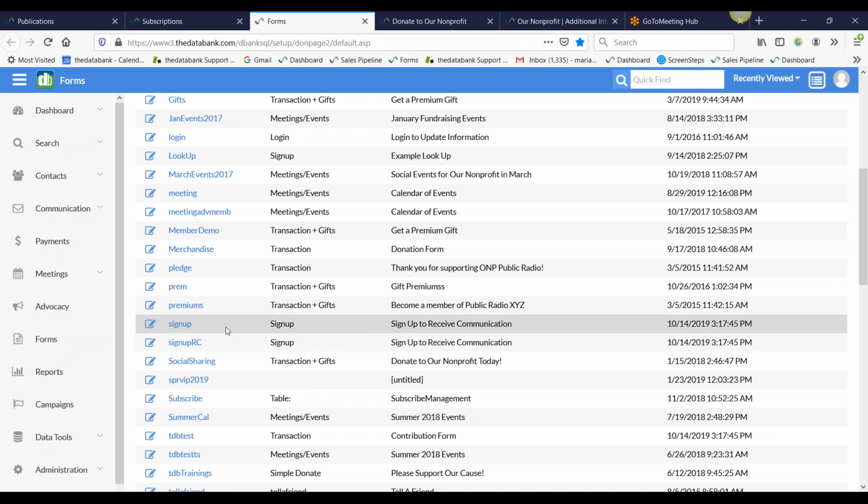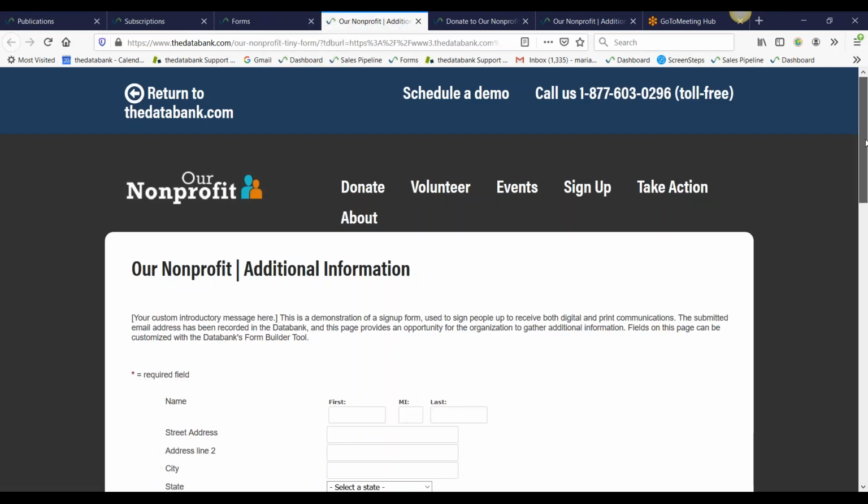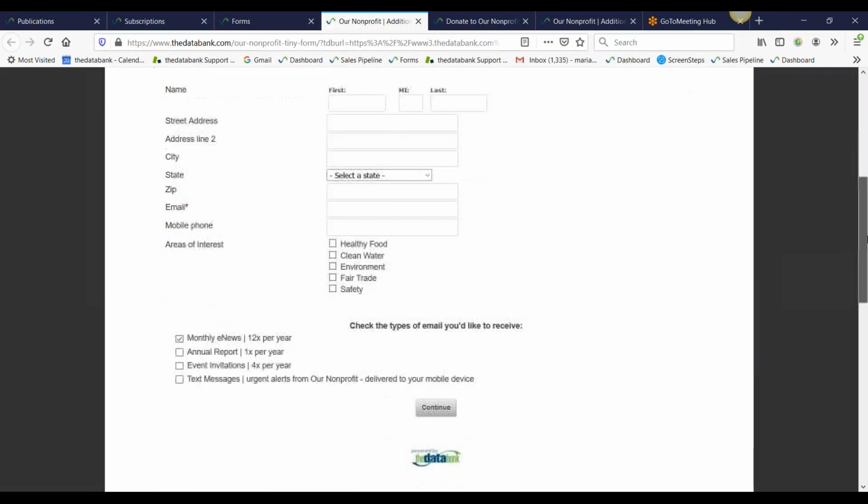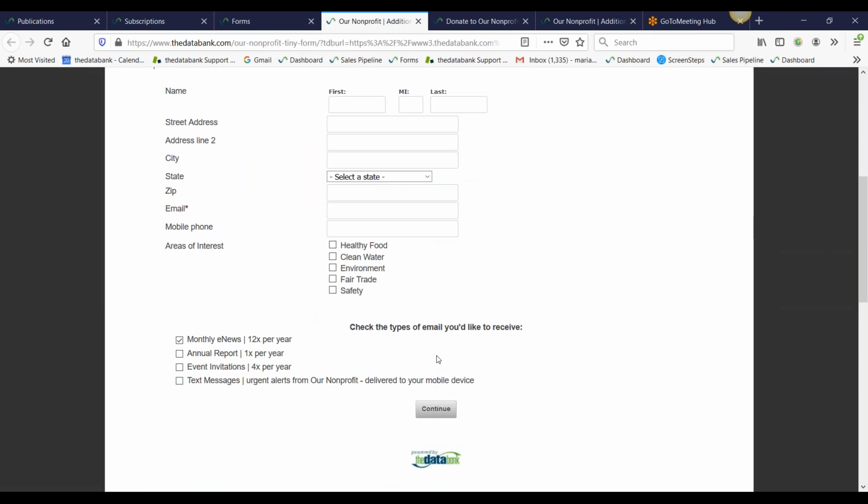So right now I'm on my forms section, and I'm going to click sign up, and this is one of our sign up forms. And here is where you sign up to receive communications, right? So here's the type of emails you'd like to receive, right? And these are just the different kinds of publications associated with it.